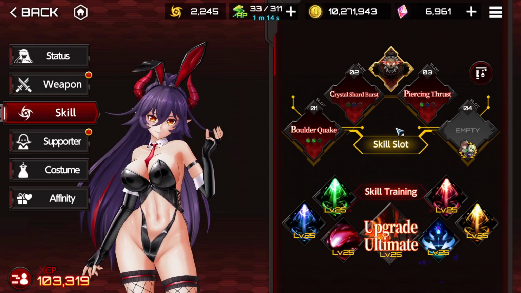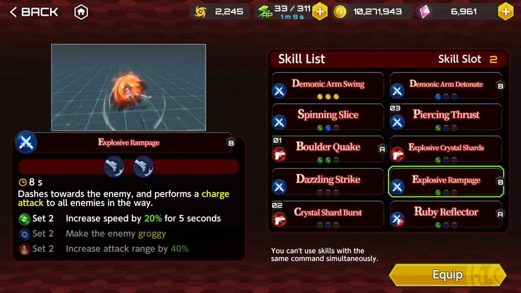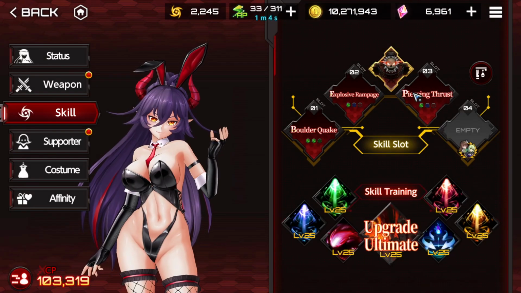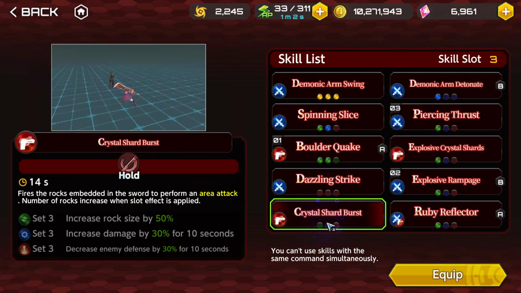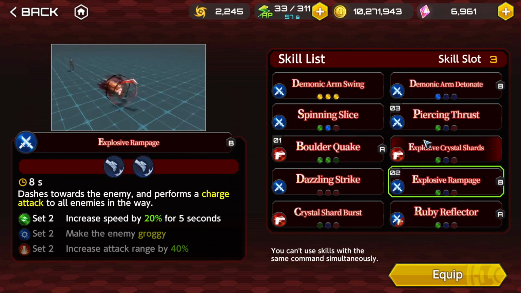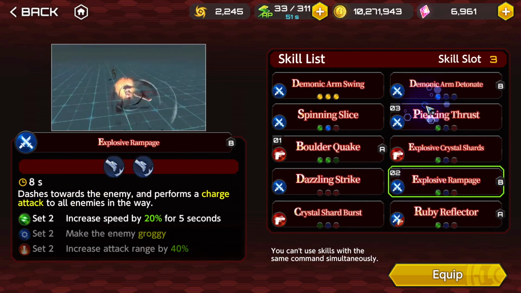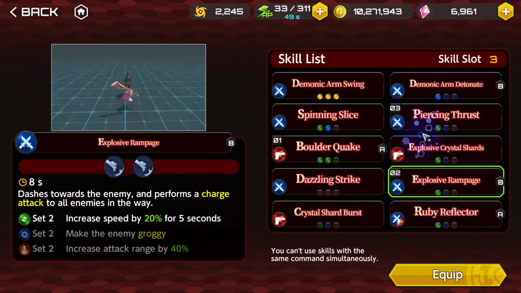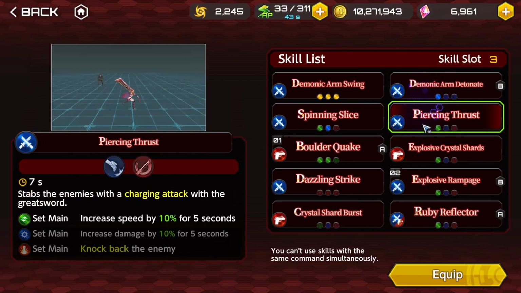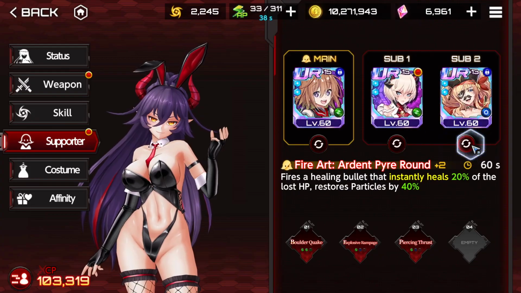I'm going to use Boulder Quake, which is range. I'm going to use this one, the Explosive Rampage, which is going to be melee. And increase size of the rock. Where is the other one that gives speed increase? Speed increase, speed increase, speed increase. It's this one, yeah. The thirst. I'm going to use the thirst. Wait. It was already equipped. That's why. So with these 3, it's going to be more than enough.